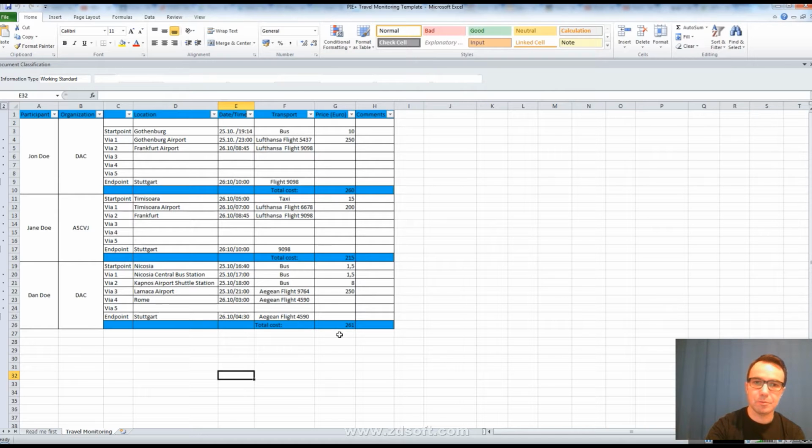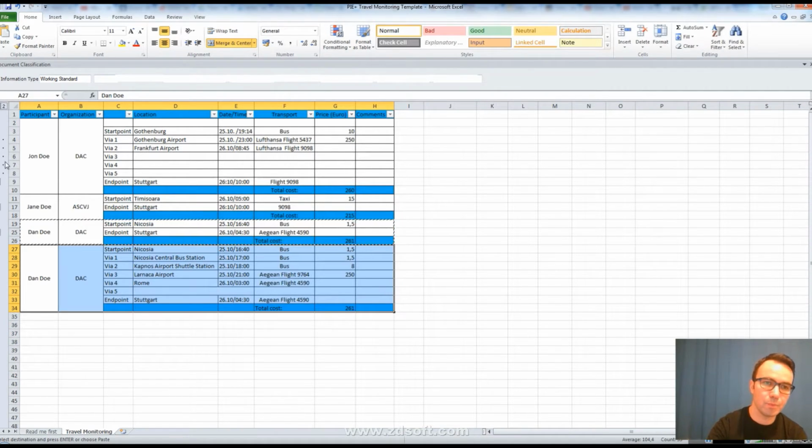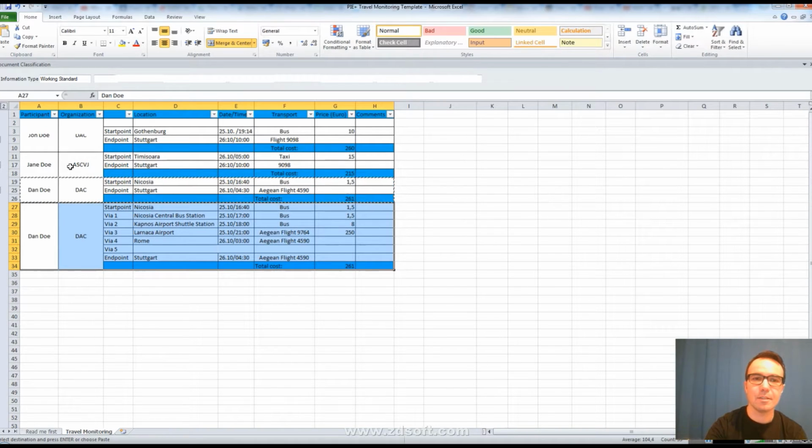If you would like to add more participants, it is possible. You just basically go copy and paste. You can also group or ungroup, and in this case you see less information, but it is useful when you have multiple participants and, for example, you want to look at the costs and you are not interested in the stops made by a certain participant. You are just interested to see the starting point, end point, and the amount of money that has been spent.